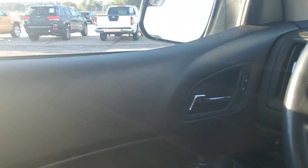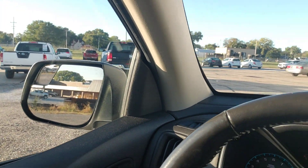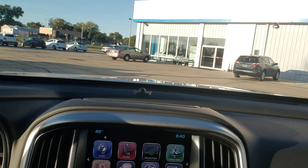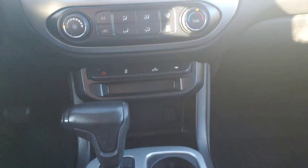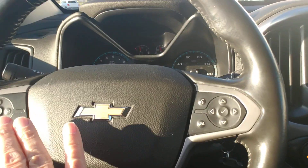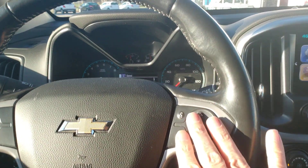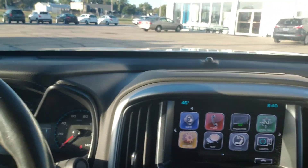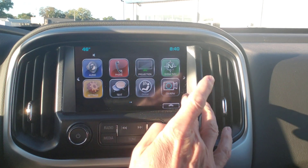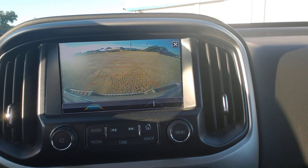It's four-wheel drive. Let's look at some of the things on the interior. Chris is going to give it a final little spruce up because there is just some fingerprints and dust throughout it. But you do have the tow haul mode here, cruise control, all your little things for Bluetooth, Android Auto, Apple CarPlay, and a very nice little backup camera there.